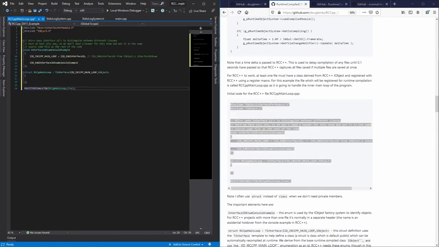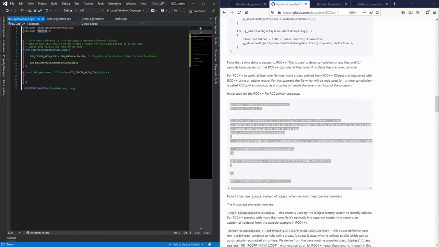So we're going to include the object interface per module and include the definition of something called IObject. These two lines are pretty much necessary for using Runtime Compiled C++. The object interface per module is an interface that allows us to communicate from the main code to our Runtime Compiled C++ code.